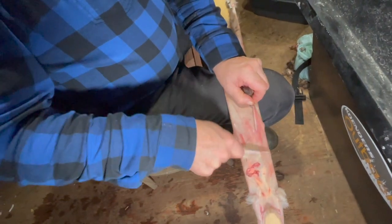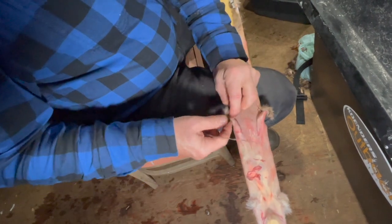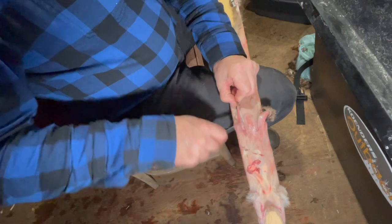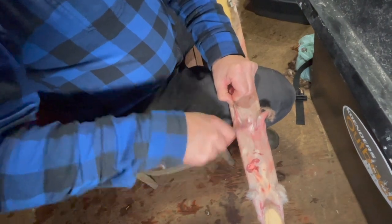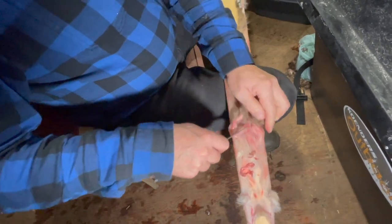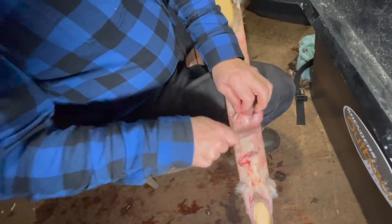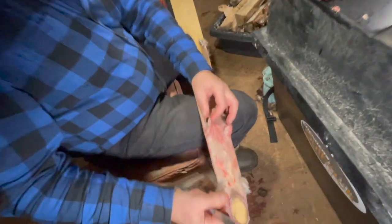A lot of people are gonna see this and they're gonna say, what? He uses a butter knife. He uses sticks. Oh yeah, then we'll use that butter knife to butter toast tomorrow.